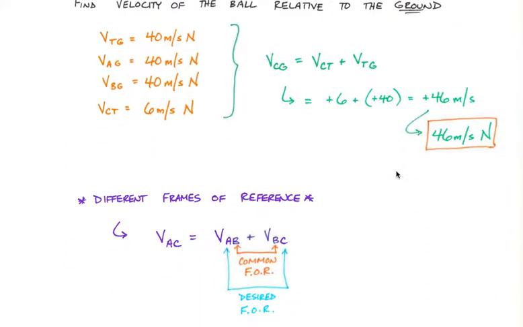The way to think about this, if I'm trying to break it down easier, is if you want to find the relative velocity when you have different frames of reference. I made this one up, but if you want the velocity of A relative to C, you have to add two velocities, and the outside letters must be the desired frame of reference. So in this case, A relative to C, and I can only add these two if they have a common frame of reference internally. So when you're adding these two, it always has to be the letter you want that comes first, two similar letters that you're not looking for, and then the last letter has to be the letter that you want to find.